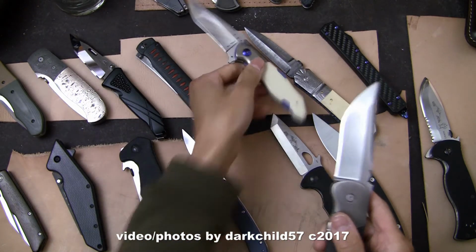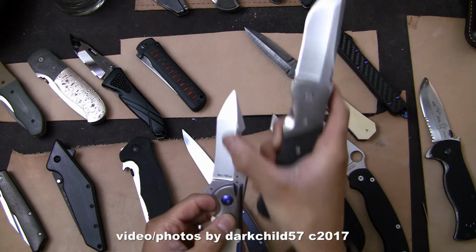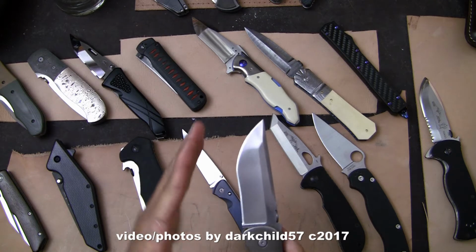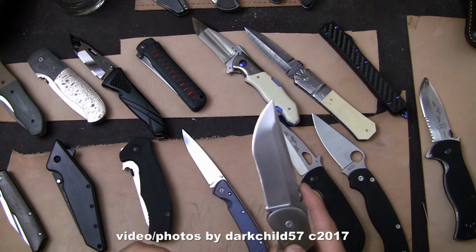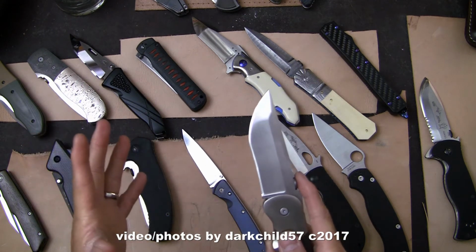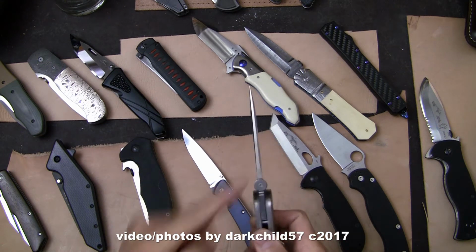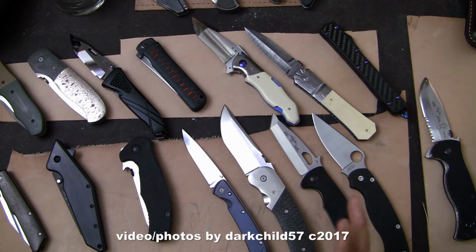On the Marty Young, we've got a really long recurve, almost the entire blade before it gets to the tip. The recurve stops pretty gradually right here, and then there's a really nice belly, which is perfect when you go to cut with this kind of motion. But I don't really have that kind of motion going on. I don't skin anything. For most of my tasks, it's pretty much just cutting through like this. While this is really nice for food prep, the blade is a little bit too thick for that as well, unfortunately. And that kind of leads me into the size of EDC.